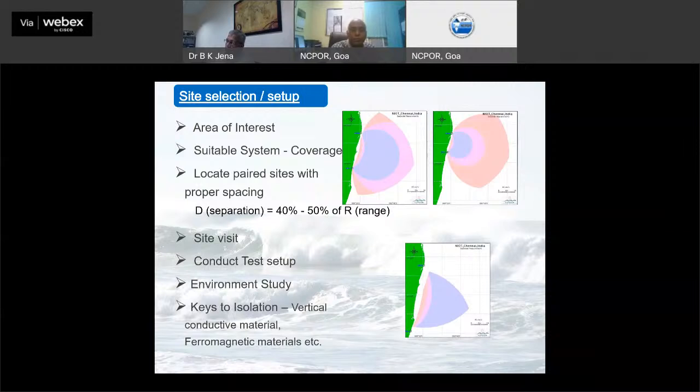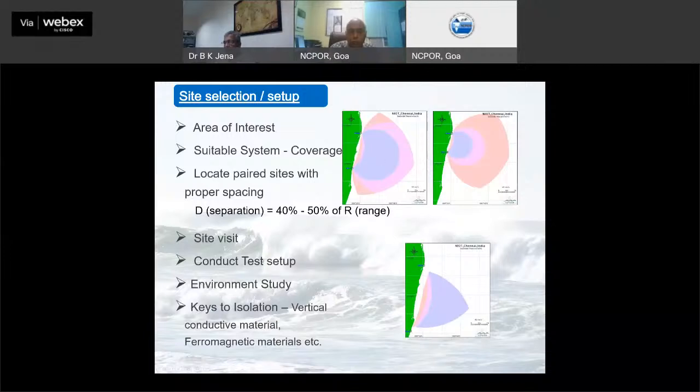This is for better clarity. At the same sites we have a software. Before we go to site, we just check in the software itself how best we can get a good coverage. You see, this is the best coverage we could get. But if you reduce this distance, you will not get this much, you will get only this. And if you go farther away, you will not get any coverage. So this is very, very important for site selection.